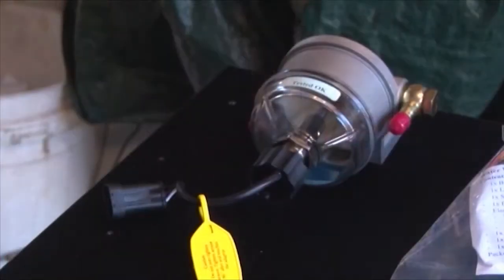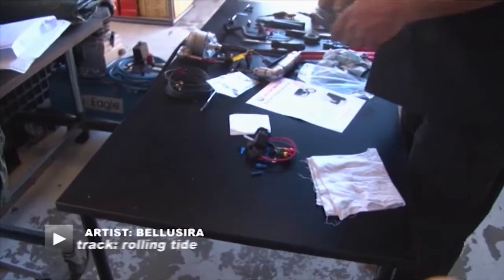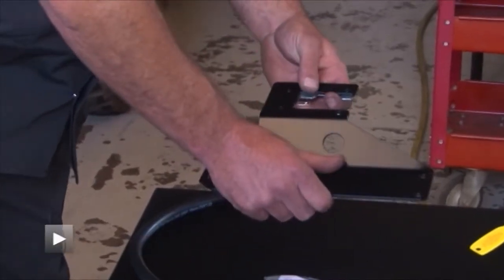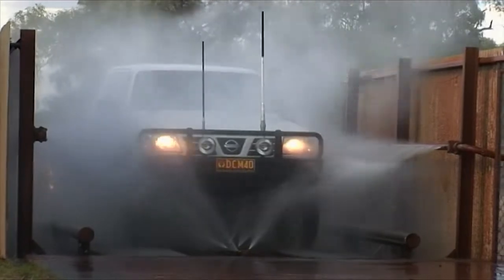Hi, I'm Dave from Responsive Engineering. Today we're going to run you through the installation of a water watch system. It's a reasonably simple process. When you purchase the kit, it has detailed instructions included, and mounting bracket kits are available for most common four-wheel drives. Firstly, before we start the fitment, we should consider that cleanliness is very important with common rail.